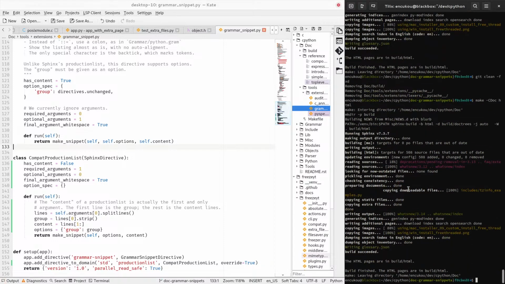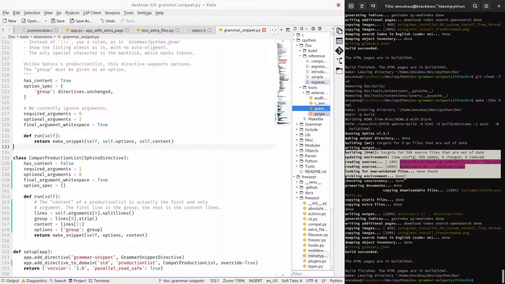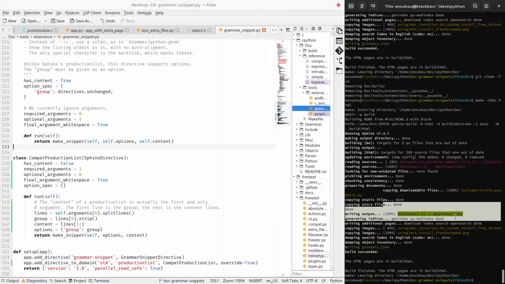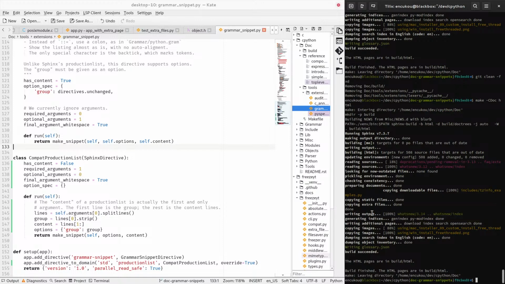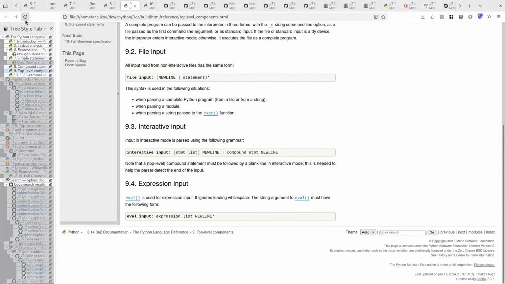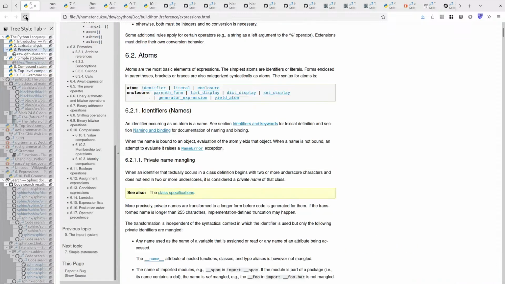Usually reading the restructured text is pretty fast, and writing is what's slow. And apparently, it writes the output every time, even if it hasn't changed. So, all right, links are back because everything is back here.